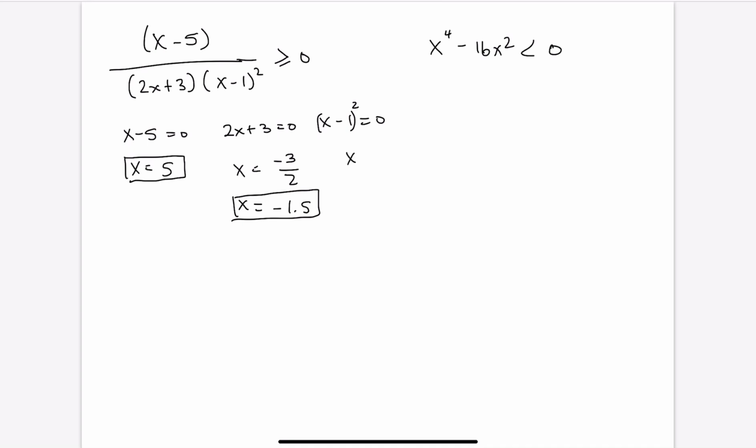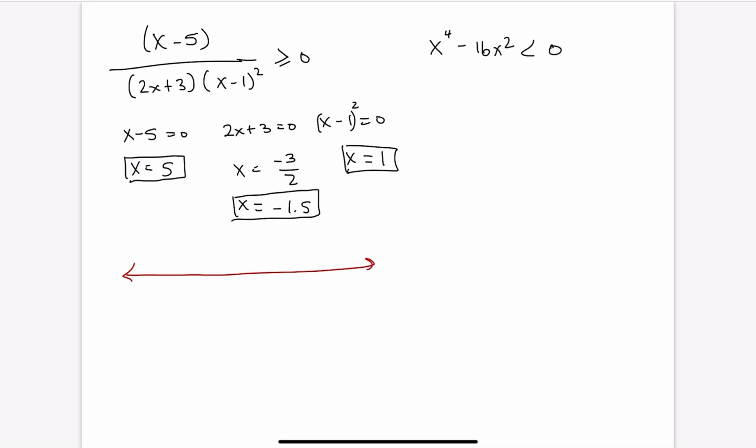The last one, yes, you have to really imagine the fact that there is x minus 1 times x minus 1. However, the answer is still the same. It's going to be equal to 1. It just has multiplicity 2. So at this value, it doesn't cross and switch sign, meaning it doesn't go from false to true. It bounces, right? And we'll see that play out right now. Once you set the numerator and denominator equal to 0 and solve for the x's, the most important part comes into play, because this is setting yourself up to get the actual interval.